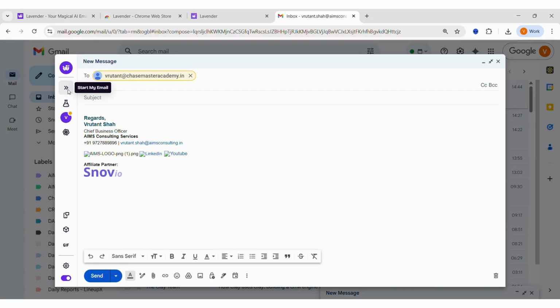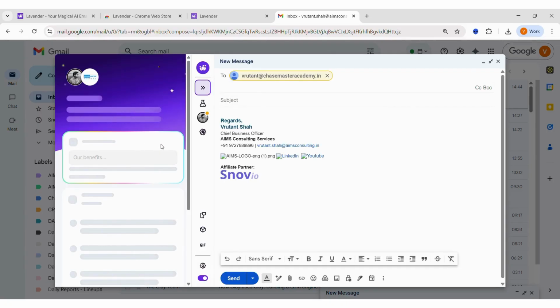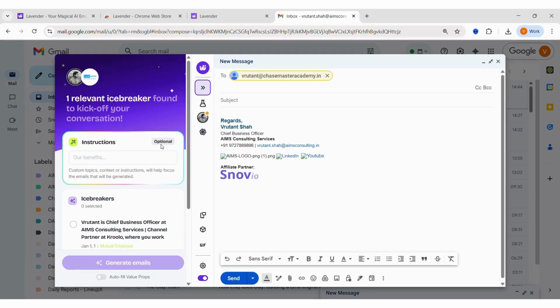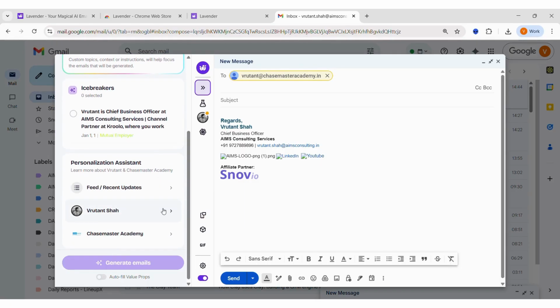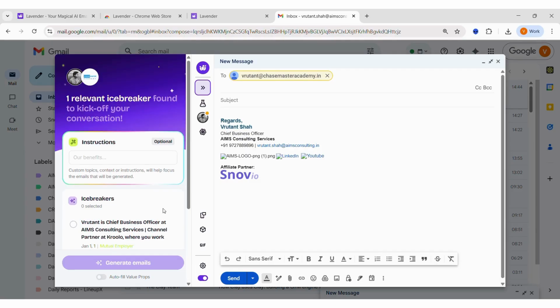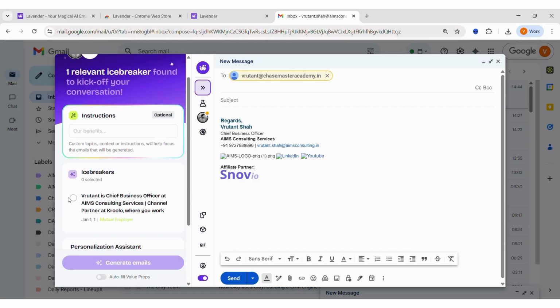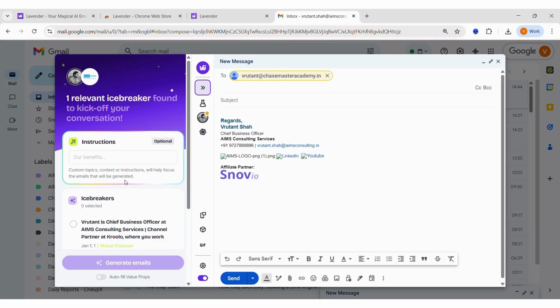Now, ideally we send cold emails to pitch our services, products, or to generate meetings out of it. So this tool helps in understanding how we can position our emails, personalized to that specific person. Initially, this tool analyzes this particular person's profile and gives us an idea of where we want to start.